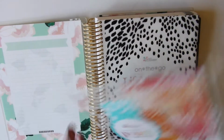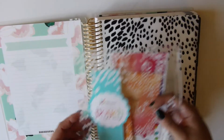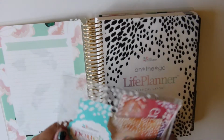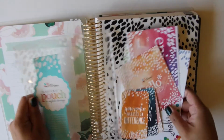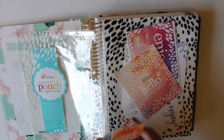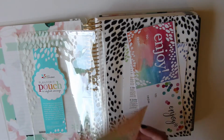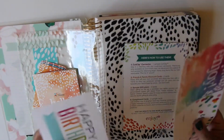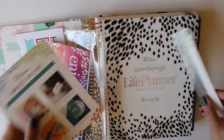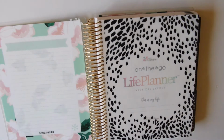And it comes with a little pack. These pouches used to come clipped in before, which I like that it doesn't come clipped in, because I actually just throw this pack in my bag with my extra stuff. And then yeah, it just comes with some more of these cards. A hello friend. Oh, I guess coupons. These little stickers. And then your coil clip. So cool beans with that.